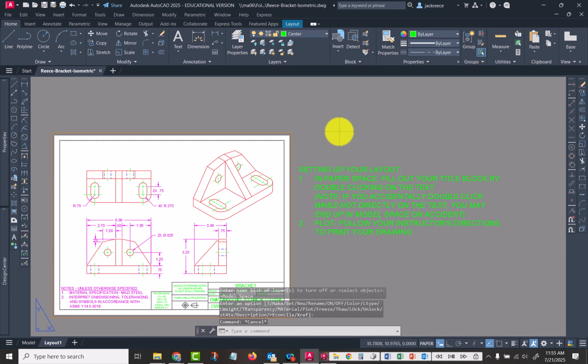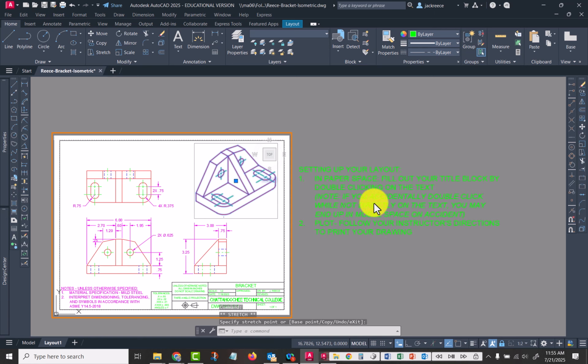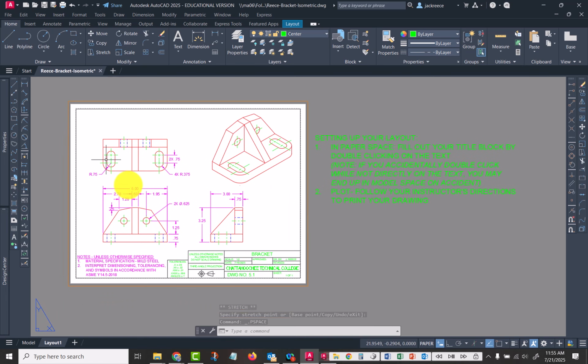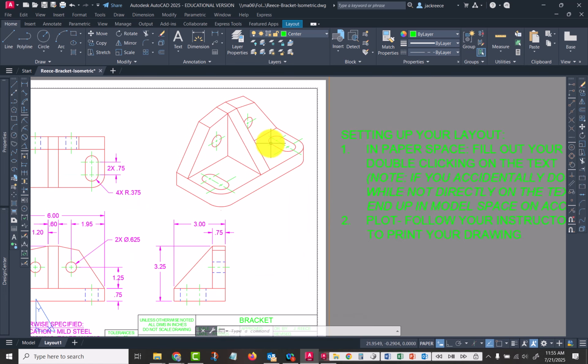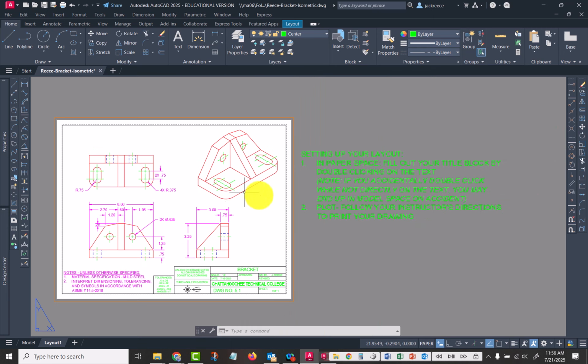And so that's got it centered up. Maybe go up just a little bit more. Okay, that's looking good. So you kind of have to move your stuff around a little bit. And since now we're here in paper space, we look at our center lines and center marks, make sure that they're looking like center marks, of course.